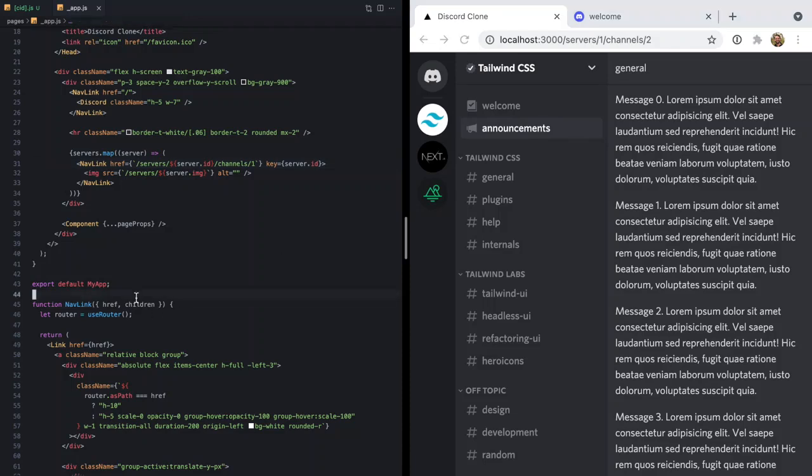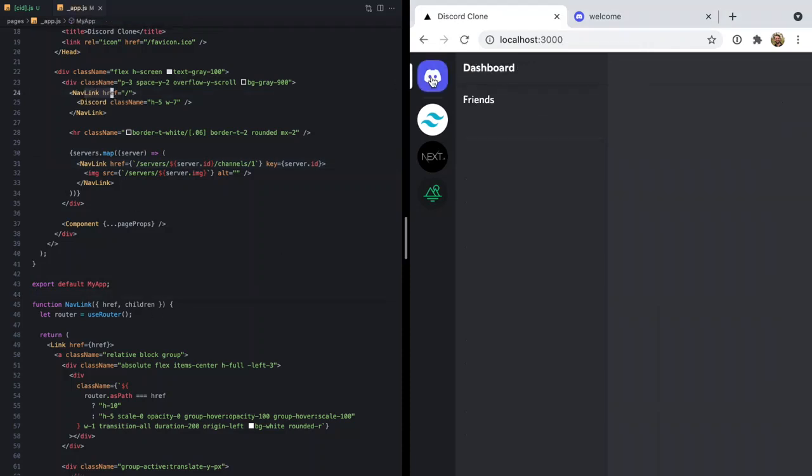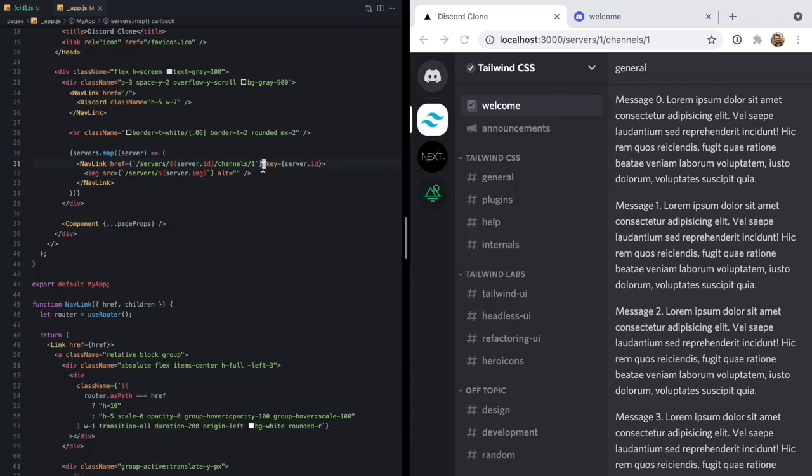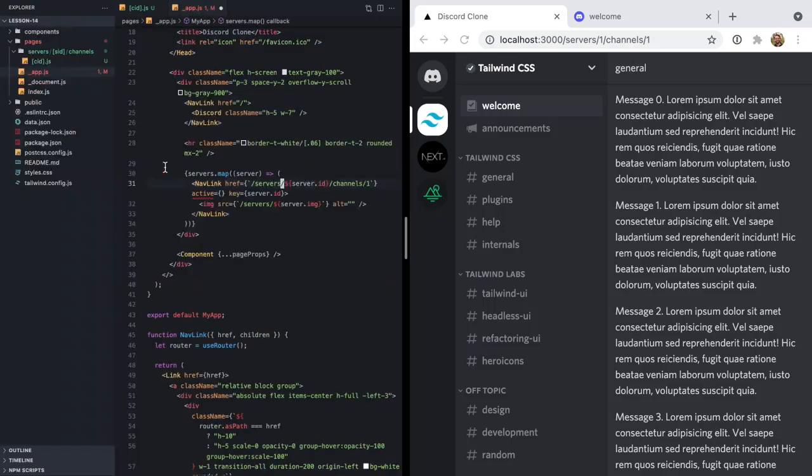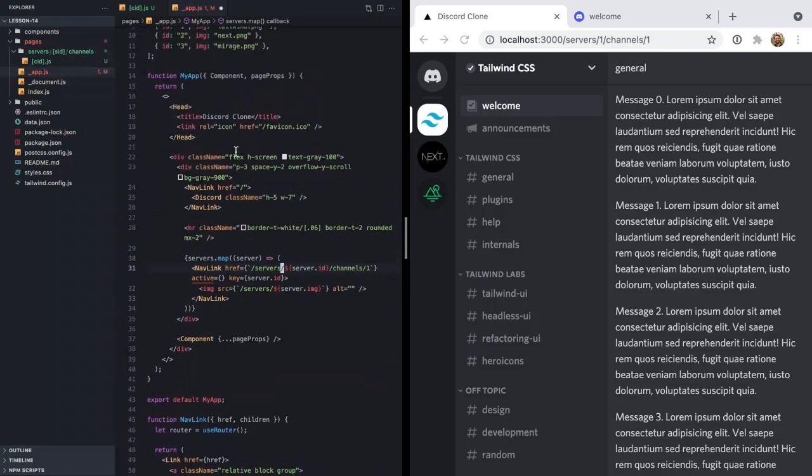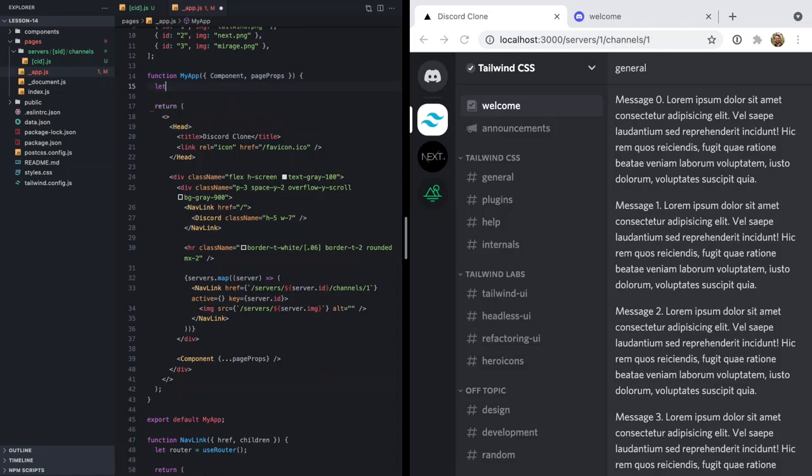Now we're still using the nav link for our home button, and we do want that to check against the href. So this is correct for that. But for these, we can just add a new prop here to give ourselves a little more control over when these are active. And for this, we'll say it's active if this server ID parameter in the URL matches the server ID that we're iterating over. And again, if we look over here, we'll see that that just comes from this folder right here, which means we need the router again. So we can just say let router equals use router.